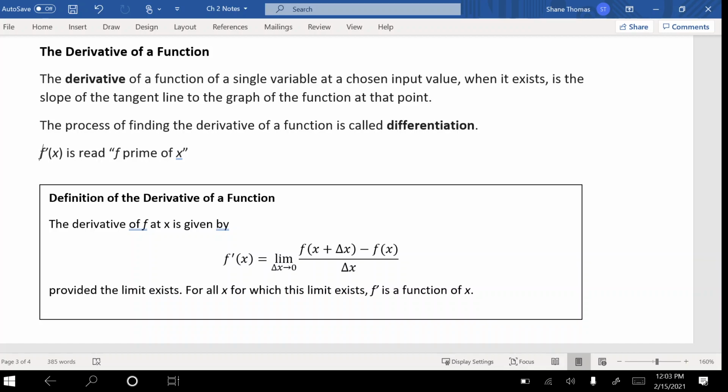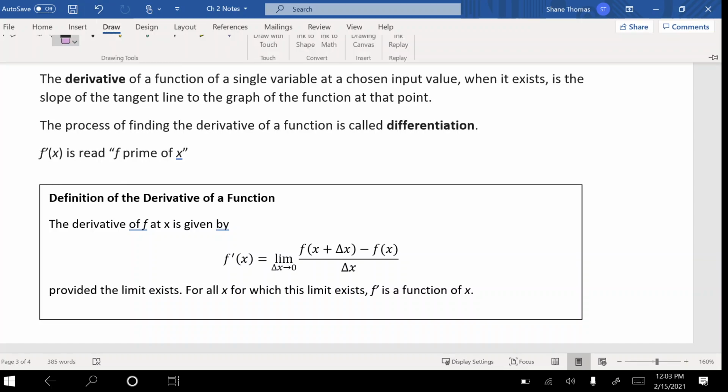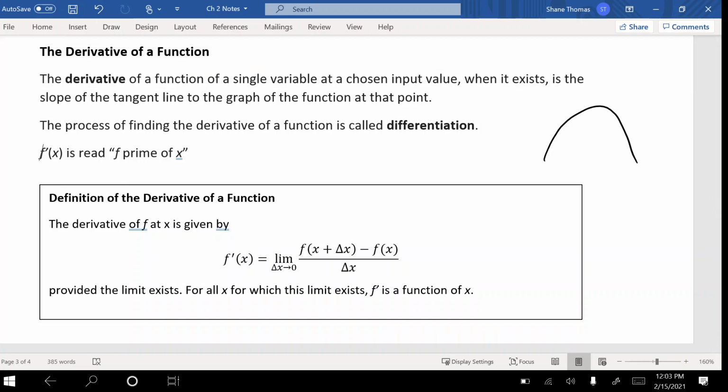So basically, here's a curve like this. Whatever that function might be, that's some type of quadratic function, right? So the derivative would be essentially what this line would be at that point, this line at that point, this line at that point, and so on and so forth. A derivative is a new function that lets you plug in the value of the point and evaluate what the slope of the tangent line would be at that point.